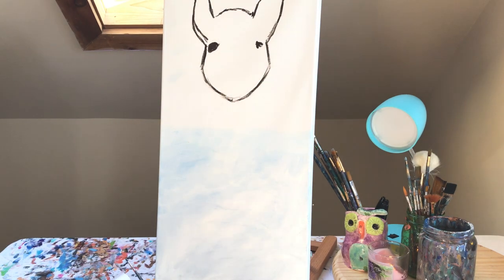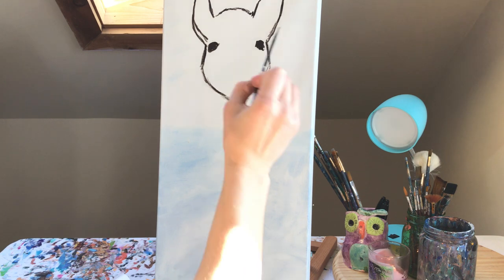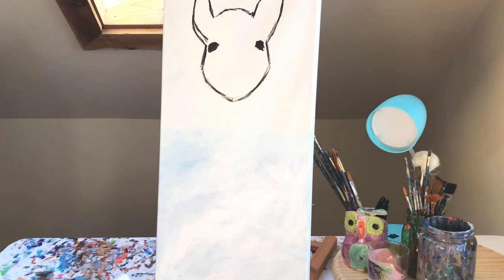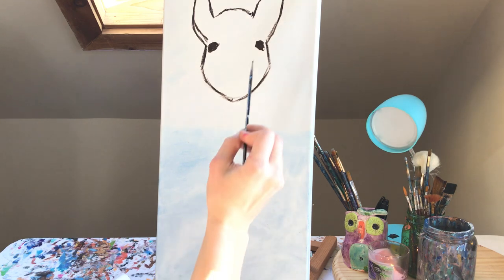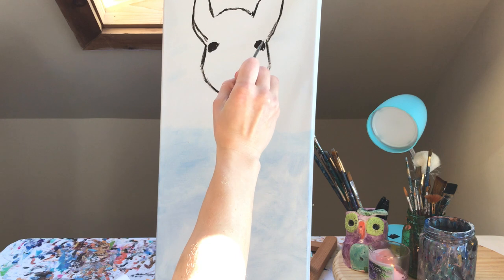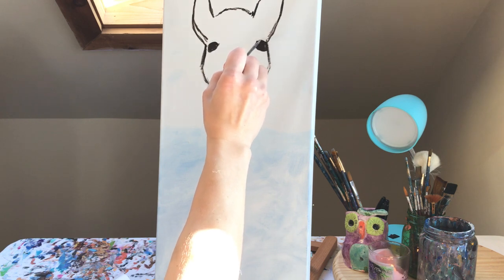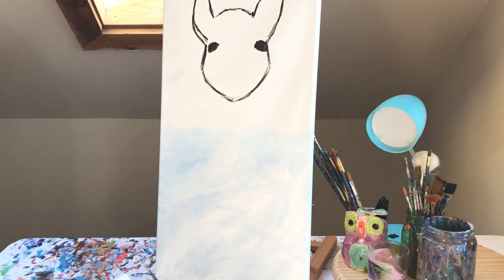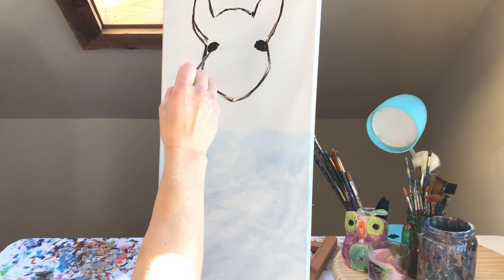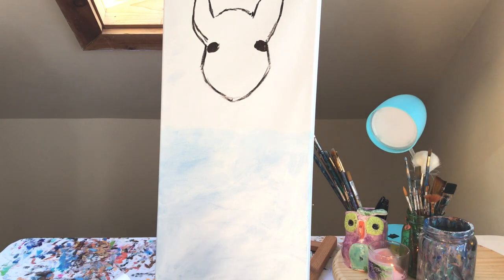Wow, those eyes are way too far. For some reason it looks weird to me. But we shall see. We're just gonna test it. Same with the other side. Those eyes are kind of really close to the side of the body. This looks so weird right now. Okay, and then maybe this will bring it in by adding the nose.